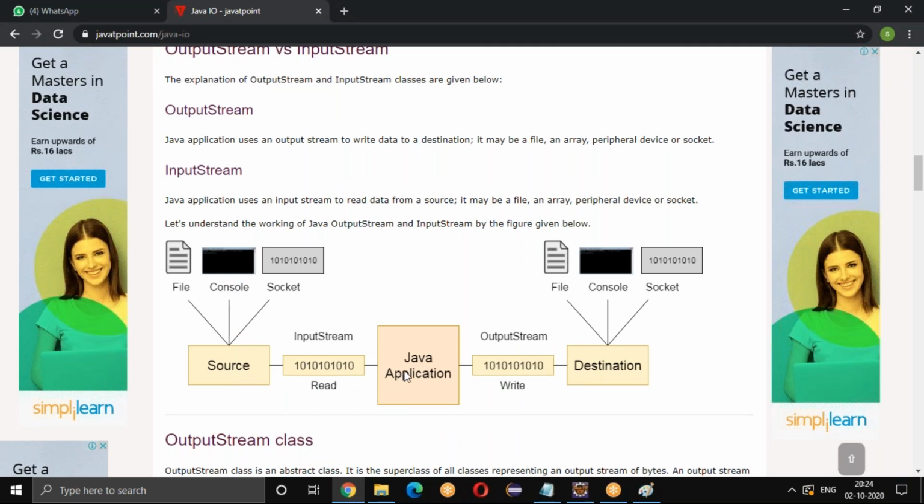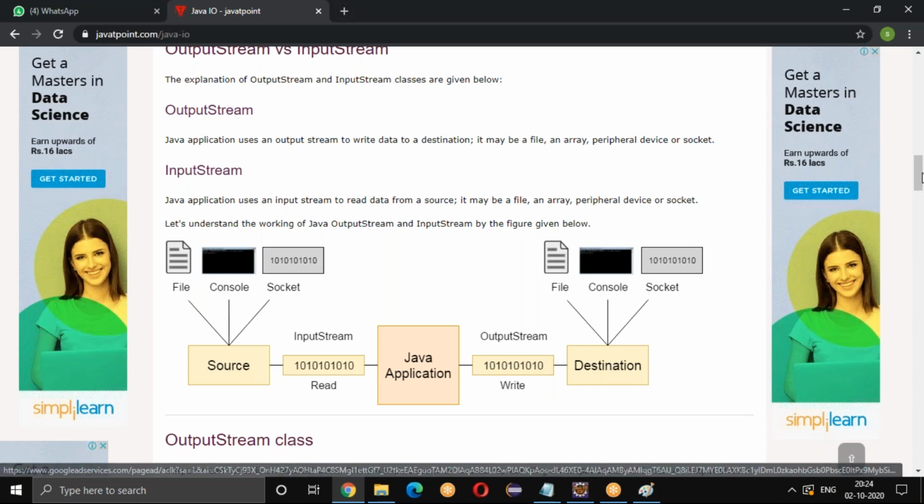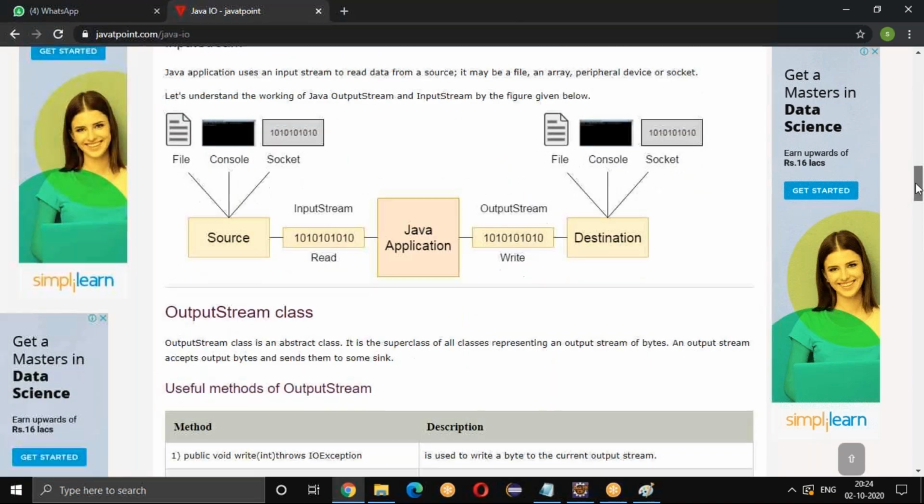It will feed into a Java application, and again your JVM will convert that bytecode into an understandable format. The same thing follows for an output stream also. Whenever you want to write data into an output stream, first it is going to be in the form of ones and zeros, and at the destination, again, it will be converted into whatever content you want.